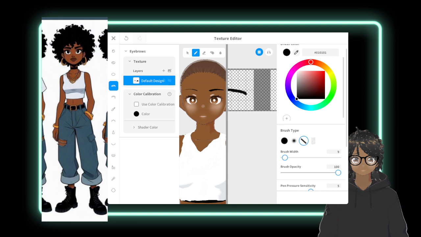This is exactly like doing your eyebrows in real life. Like, how am I supposed to get them exactly the same? That's why I don't do makeup.